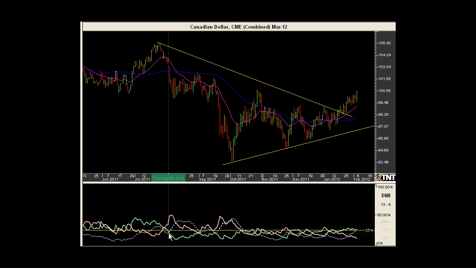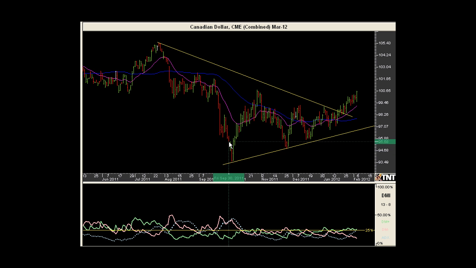So when you have ADX rising, as it did here, that shows the prominence of a trend building. When ADX is falling, that usually shows that the trend is weakening. So here we have ADX rising, and you can see prices fell off very sharply. The red was above the green, so we knew that the bears had control of the market, and you can see that the ADX continued higher, suggesting that, in fact, this trend would continue, and it did. It fell off quite sharply for a couple of weeks there.